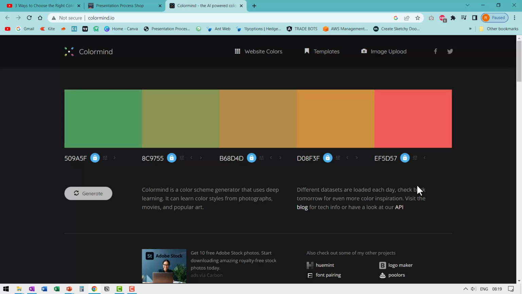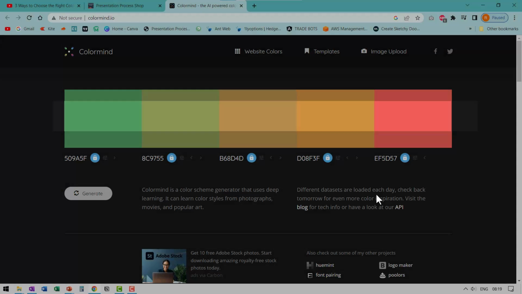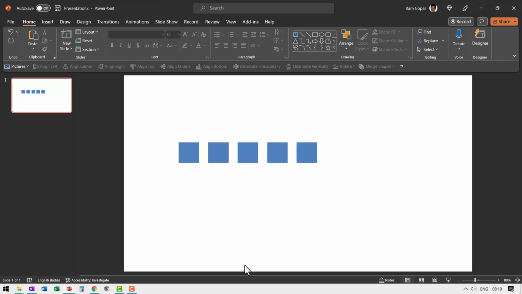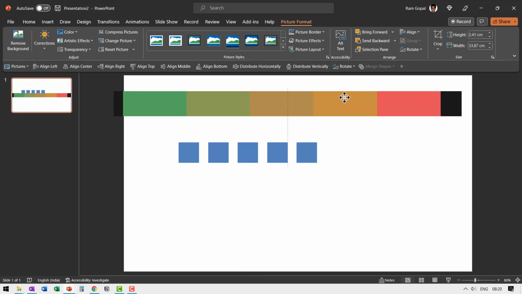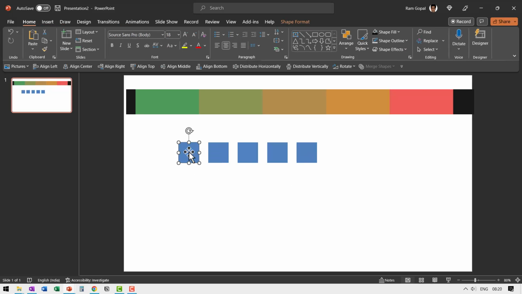We can use these codes, or I can take a screenshot of it by using Windows Shift S combination, and I'm going to just take this screenshot. Let me go here and click on this. Now I have these colors. Now to pick these colors onto these squares that I drew in PowerPoint, all I need to do is to select this, go to shape fill, use the eyedropper tool and click on this. Now that is taken. This shape fill, eyedropper, this. So now I can create my own color palette quite nicely that is built quite beautifully inside PowerPoint itself.